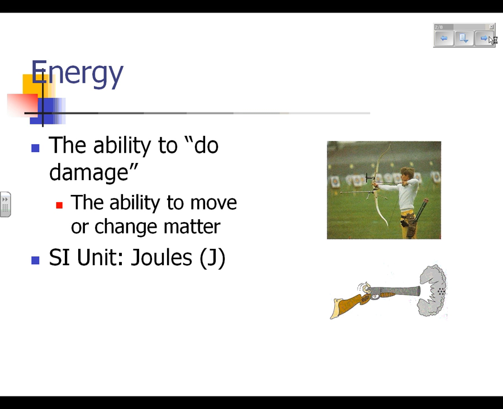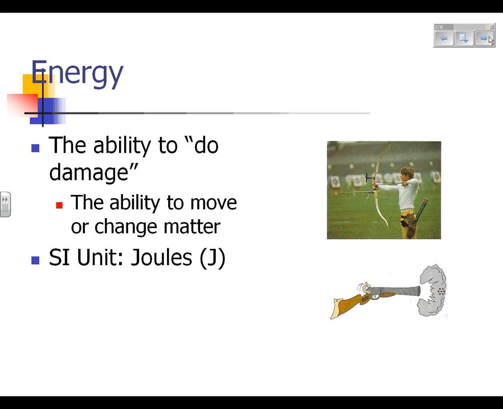It's a way of explaining change. Just like forces are a way of explaining change in motion, energy is a way of explaining change in a broader sense. Not just the change in the motion of something, but also in the other changes that we might experience. Okay? The SI unit for energy is joules. It's a capital J. Joules is not a base unit. It is a derived unit. It is a combination of units. Specifically, it is a combination of kilograms times meters squared over seconds squared. So if you take kg times m squared over s squared, that's the equivalent of what a joule is.